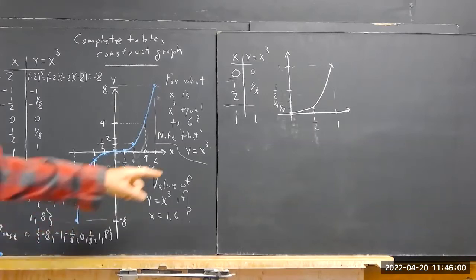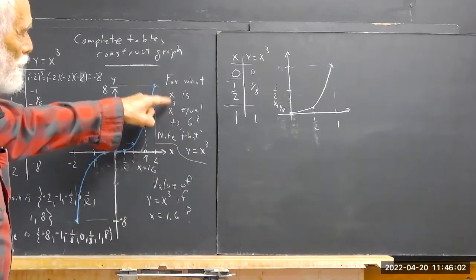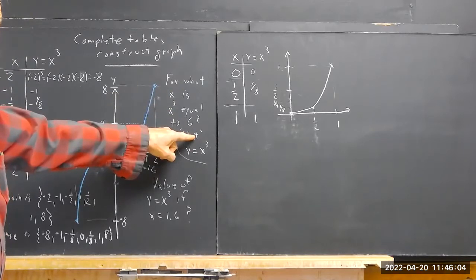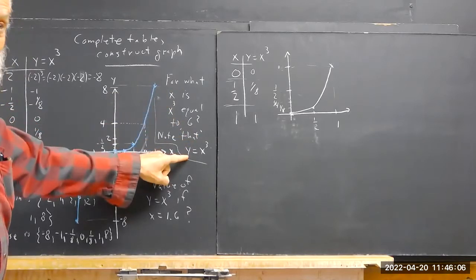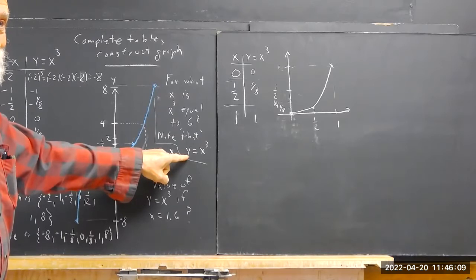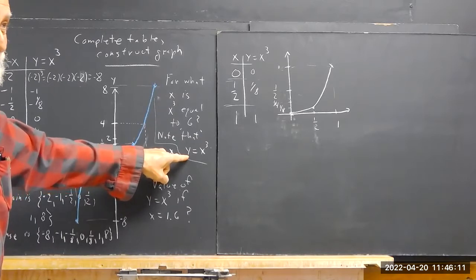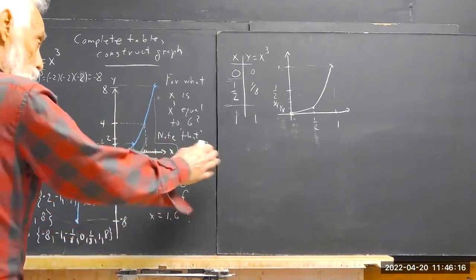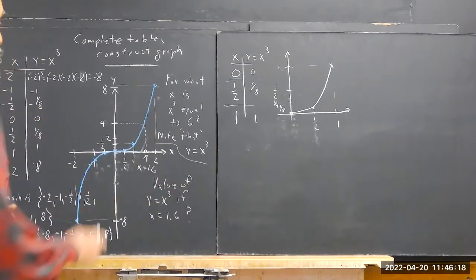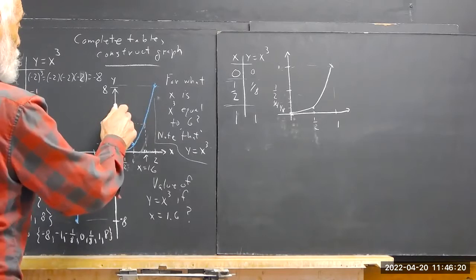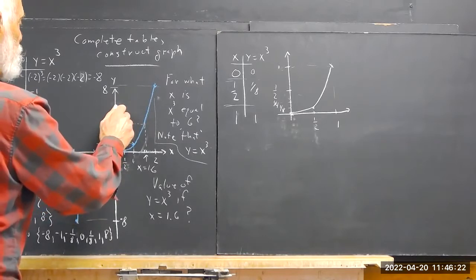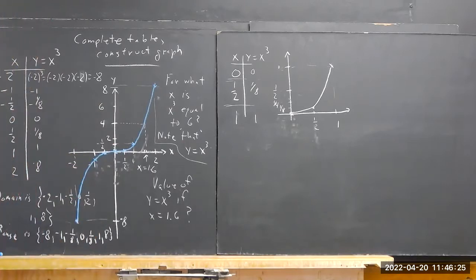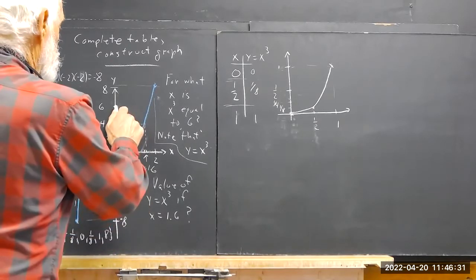Okay, we're looking for the value of x that makes x cubed equal to 6. Well, x cubed is y. Don't ask why. Okay, x cubed is y. So we want to know when y equals 6. So we want to look up here at y equals 6. Well, here's 4, here's 8, here's 6. Now, I don't honestly know what the cube root of 6 is, because that's actually what we're finding. And I'll just comment on that in a minute.